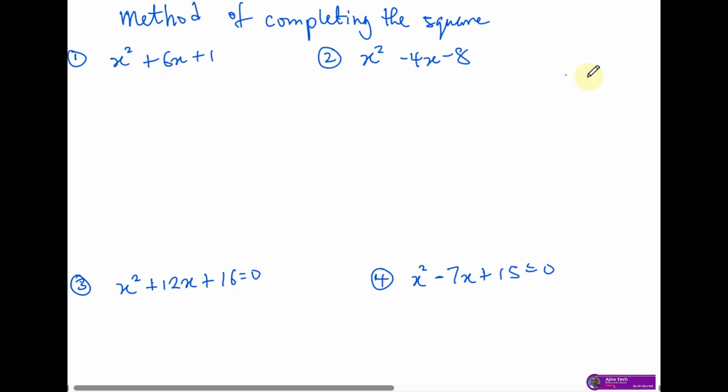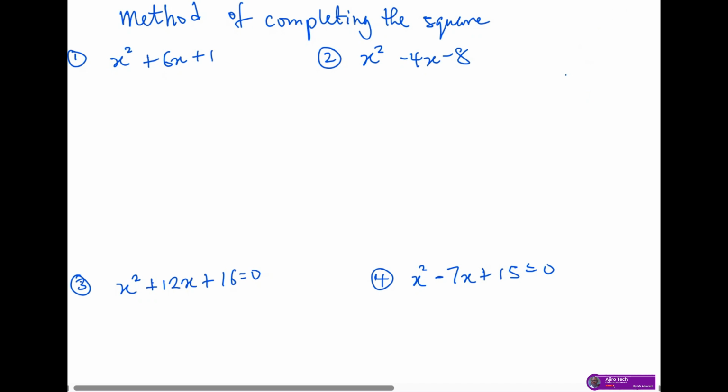This is AS Mathematics paper Pure Math 1. So in chapter 1, we have this topic. This is part of chapter 1. I'm starting with the method of completing the square. This is after solving quadratic equations. So I want to know, how do we solve by completing the square?